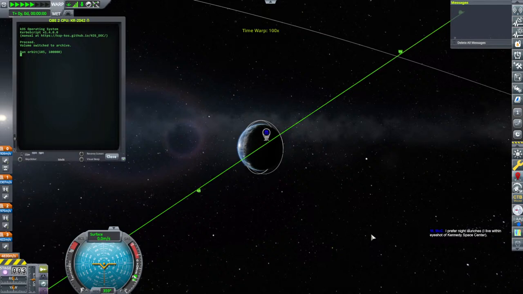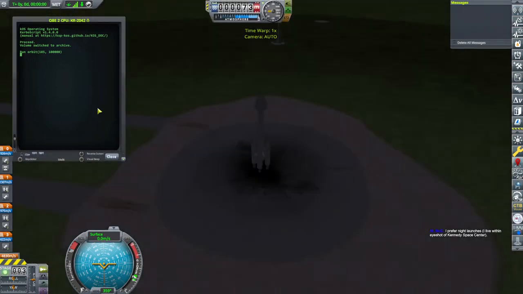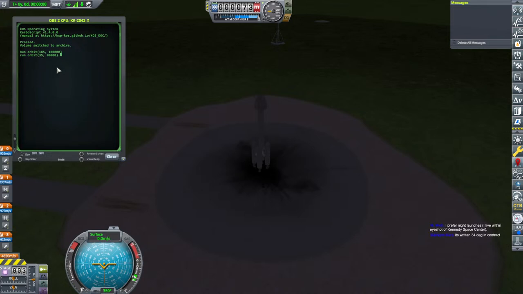And again, this is just guesswork on my part. Okay. All right, so we're going to run our orbit program. 35 degrees and 80 kilometers altitude. I just want to make sure that makes sense. So before I did 70, no, it doesn't make sense. What am I talking about?